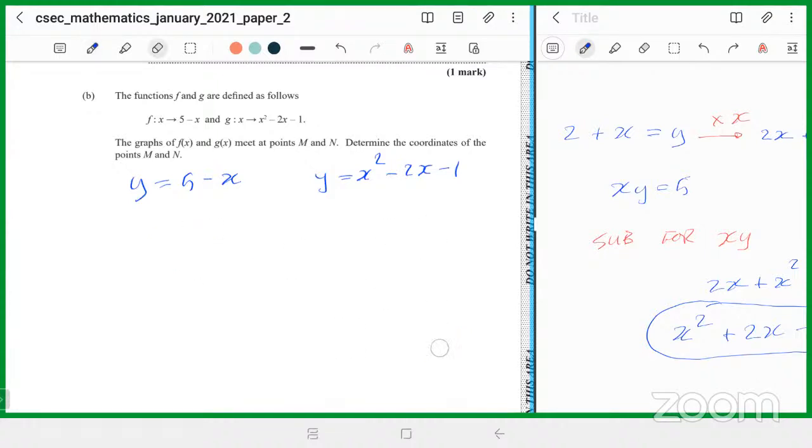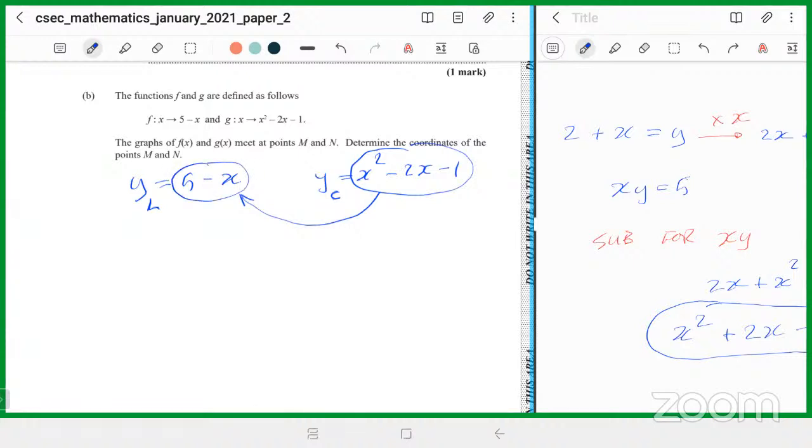Alright, so we're solving these two simultaneously, and this one is kind of straightforward because you already have y as the subject. So the y at the point of intersection, the y on the line and the y on the curve, are equal. The y values are the same. So because those two are equal, this is equal to this. L means line and C means curve. So at the point of intersection, those two things become equal.